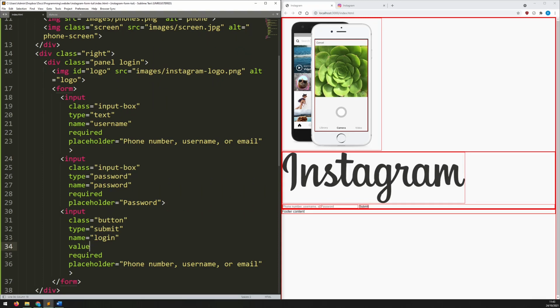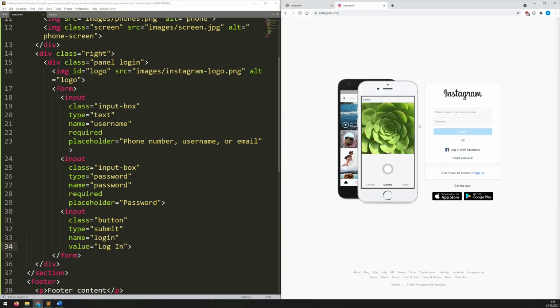So at the moment it just says submit, but if I change this to login, it changes what's on the text. And I don't need this, so it doesn't have the required tag because it's just a button, and it doesn't have a placeholder either. So I can get rid of these two. Okay, there we go. Now underneath all of this stuff, I know right now it's kind of laid out just in order, so it's not really following the same structure as I need.